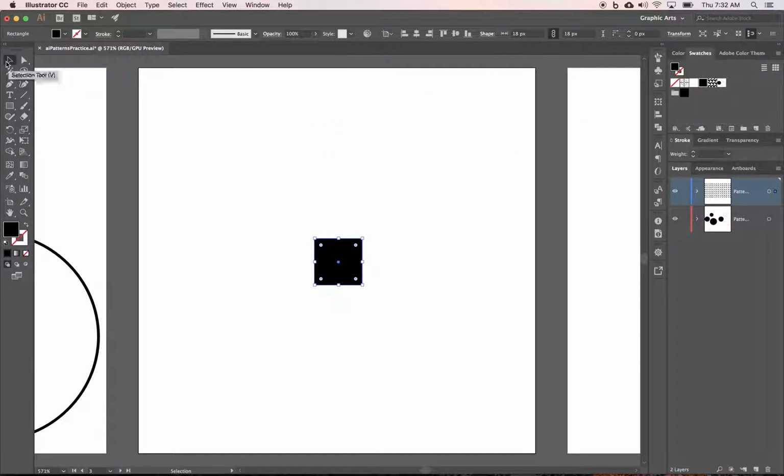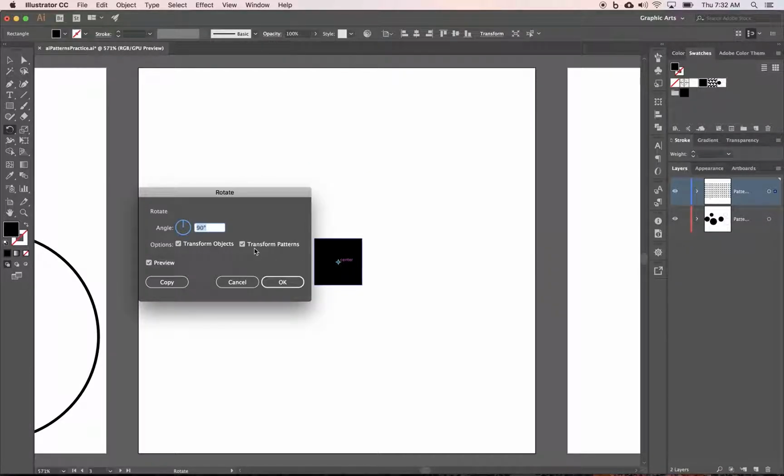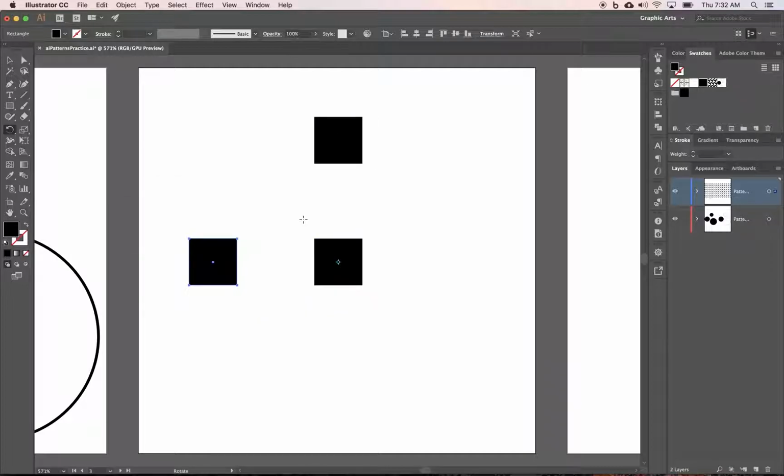Then if I hold Option and Shift, I can put a little square up like that. And R to rotate. I want to rotate around this one in the center and make a copy. And I'm going to duplicate, Command D to duplicate, and I get a pattern like that.